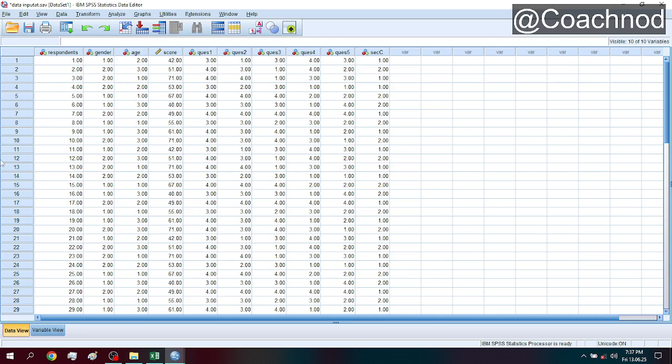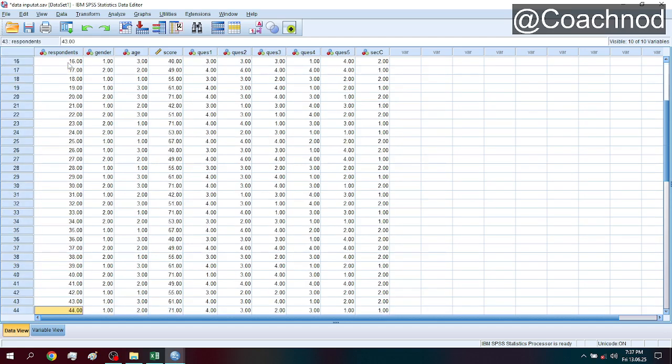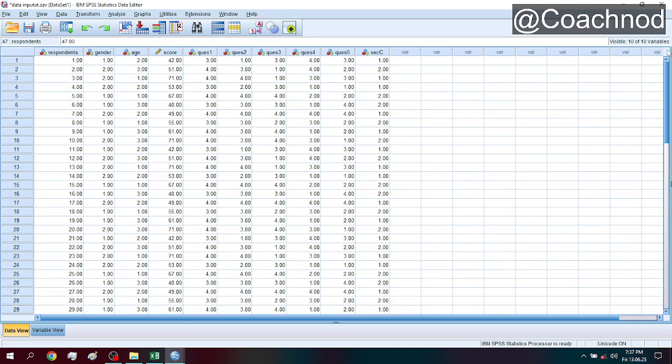So this is our data. You can see the number of the respondents, 1 to 50. We have gender, whereby we have male, female, male, female. We have age range.